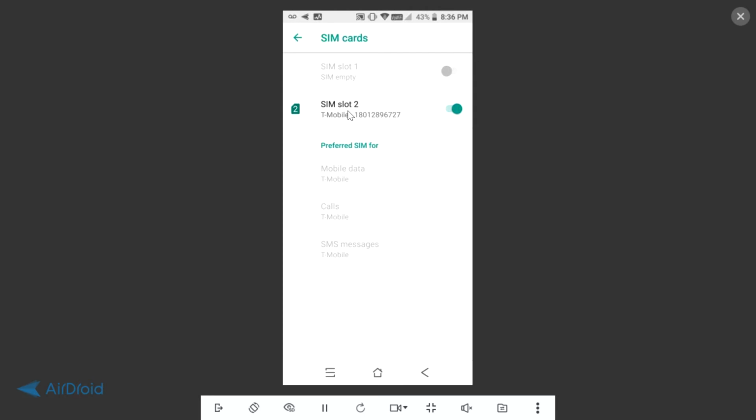or you are wanting to put in a different carrier's SIM card. It is a dual SIM card unlocked phone. If you live outside the United States, you will not receive a T-Mobile SIM card, which is mainly for the US. But you're welcome to put in any type of SIM card in here that you'd like.